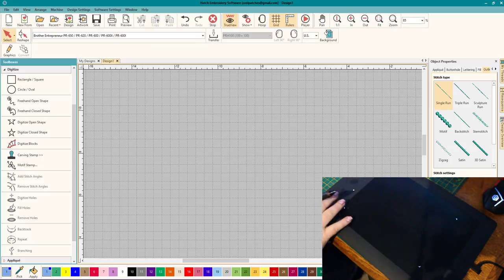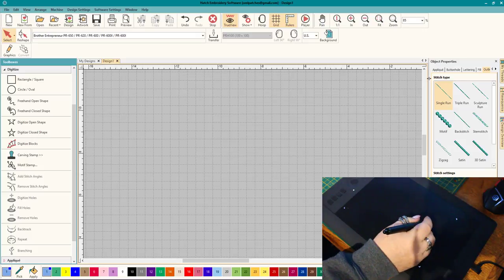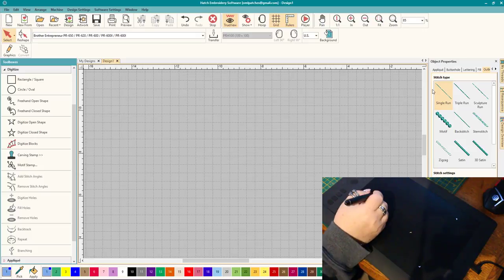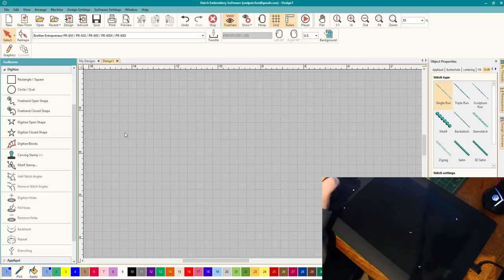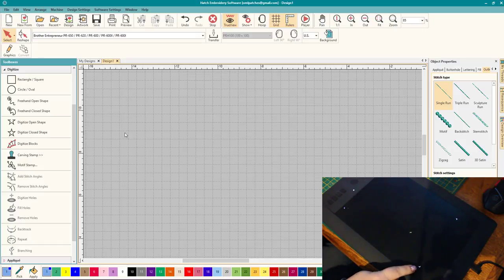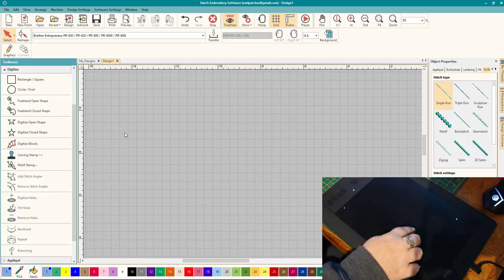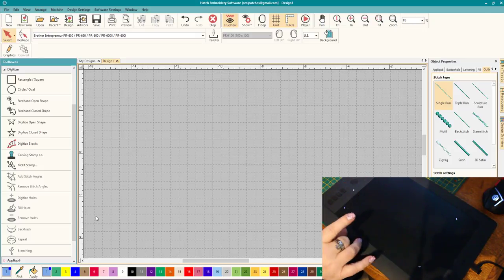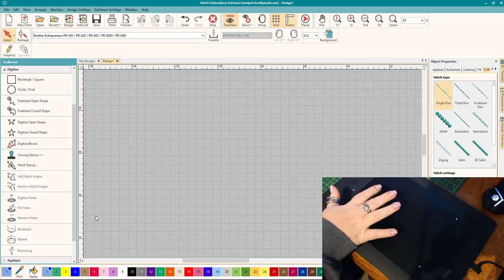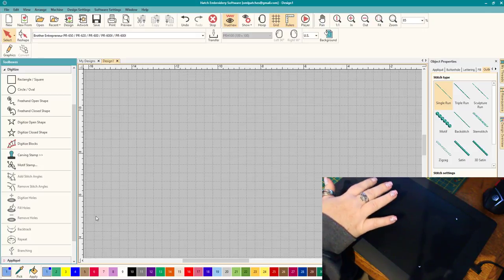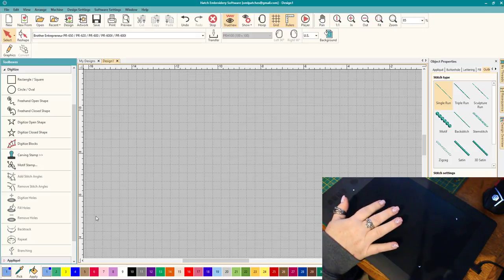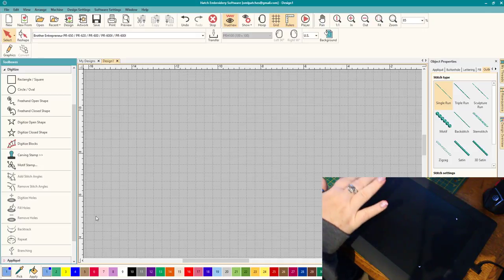Now, you can see on the side here, I have a whole bunch of buttons. We are not going to be getting into the buttons today. We are just going to be working with the pen and tablet, and that's it. So just to get used to what you're working with, by the way, these points right here are the extent of what it's going to read. Now, there's a lot of settings that come with the Wacom Pro. I don't want you guys to change anything right now. Just go in with the basics. You have to download a driver and a few other things. Whichever tablet you get, follow the instructions and get everything to work, and then we can go through it.